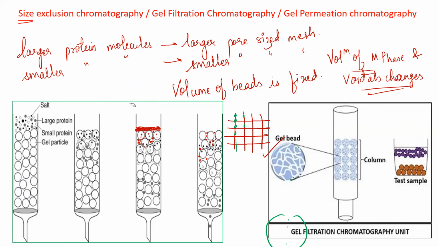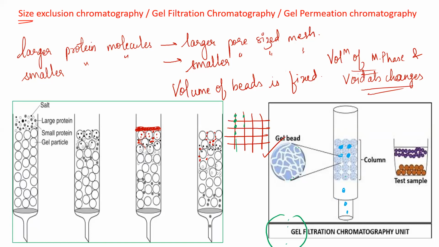So the mobile phase will have a lot of large molecules, and the small ones will go into any bead, because they are small, they can enter anywhere. The larger molecules will move through the void and then stay for some time. Some might stay in the column itself, or some might get entrapped between the beads, so it is difficult for them to get out. Some of them may easily come out and can be eluted.